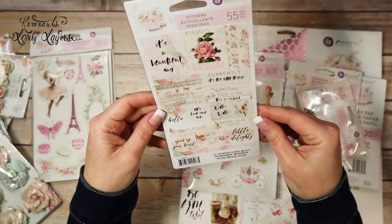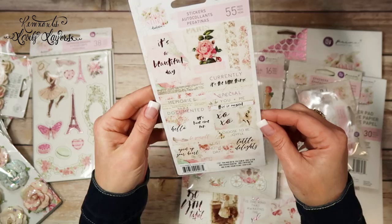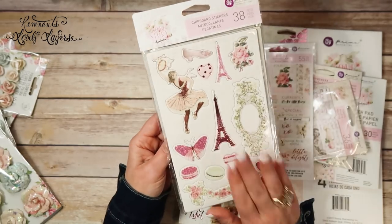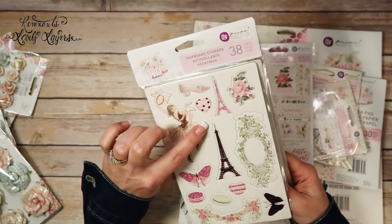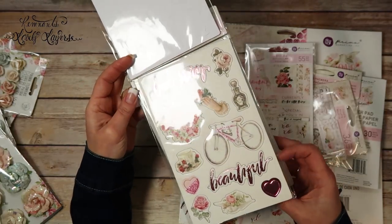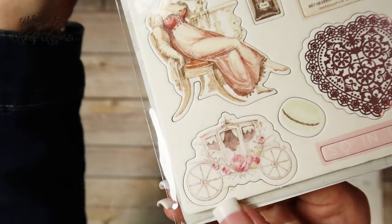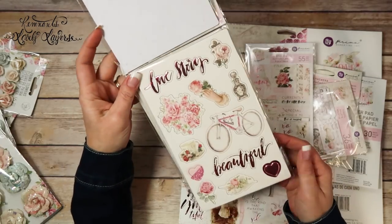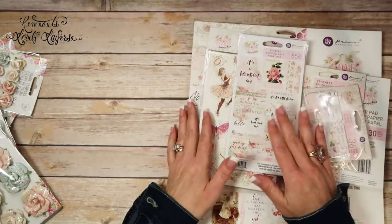It doesn't say a name on it, but it's got two sheets front and back — they're like little sentiments. And then here are chipboard stickers. I like this better than having those big tall things. They've got glitter and foil on them — there are three little sheets of those. Look at that little carriage, isn't that adorable? There are some green things in here, but this is just begging for some purple because I have to add purple to everything. The foil almost looks purple, so we're going to go with that.